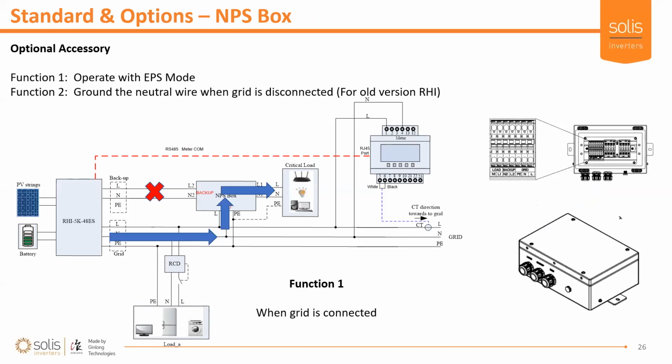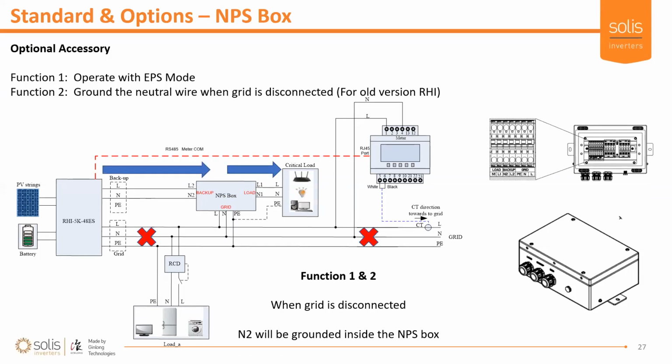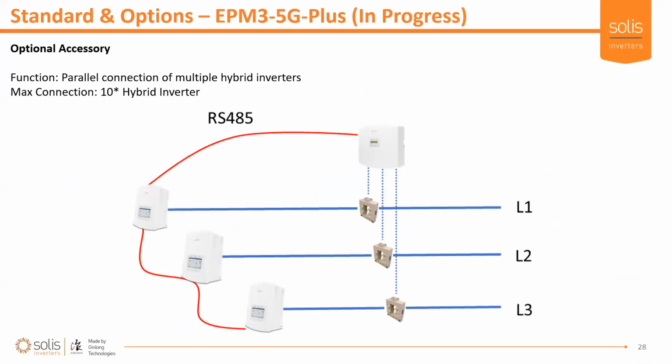And this is an optional accessory, like an MPS box, which we just mentioned. This MPS box is like a bypass switch. If any condition happens, like if we get a problem on the backup side, we can use the MPS box to switch to the grid side, and then the inverter backup port will be powered off. And this is the second one. If the grid port is off now, and we have some other load connected to the grid side that we want to power, we can switch to the grid side, and then some load can be connected to the backup side. This depends on the customer requirement. Normally we do not suggest installing it, to get rid of the bypass in the system.